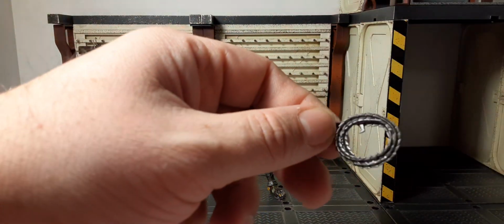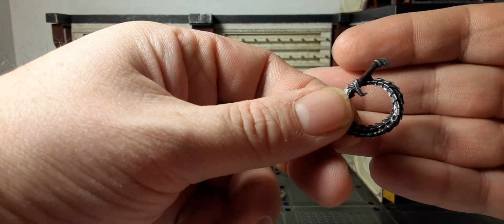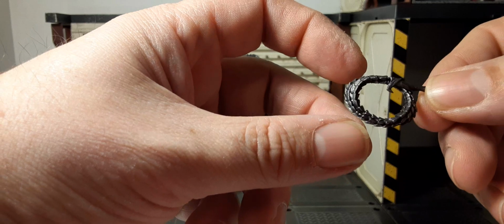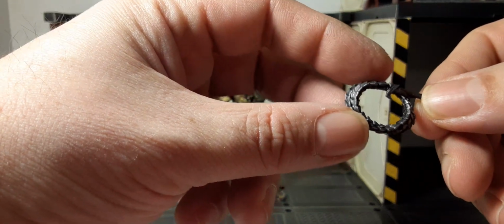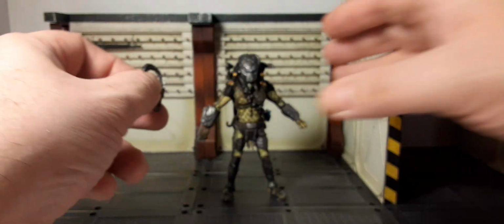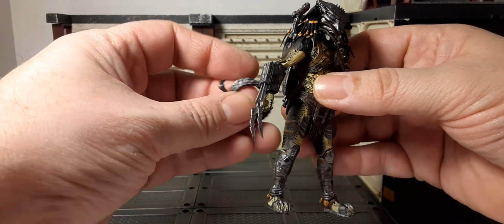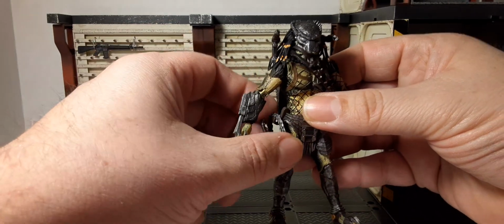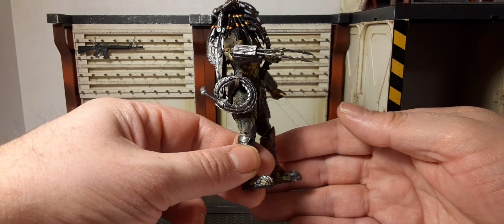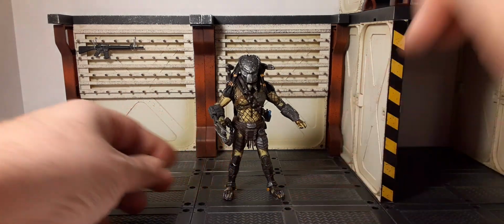And then we have a rolled up whip. This is pretty nice. Check out that handle. Pretty cool. Brown, silver dry brush on the whip, and everything else is just the black wash over it. It looks pretty devastating because you can actually pick up the detail of each little piece of the whip. So definitely tear some flesh. I'm guessing this is what this hook is for. At some point on this thing here, I see it was the thinnest piece, maybe right there. And then I guess you can hook it however you want. That's how that looks. That's pretty cool. Unfortunately, we do not get an unraveled whip. That would have been really cool if we did.